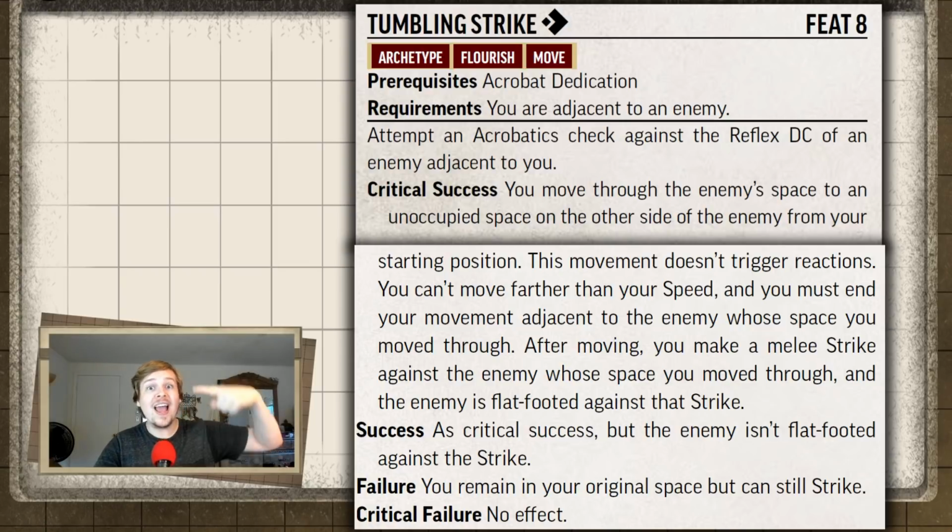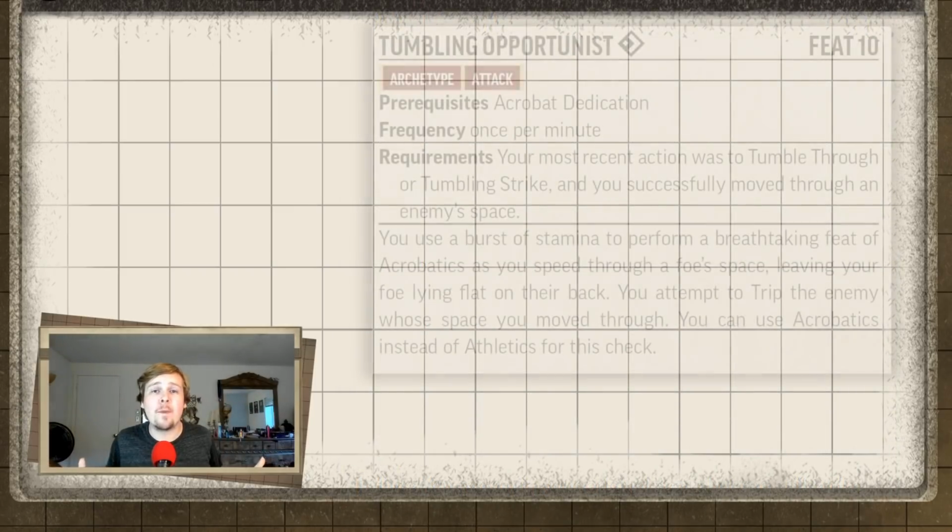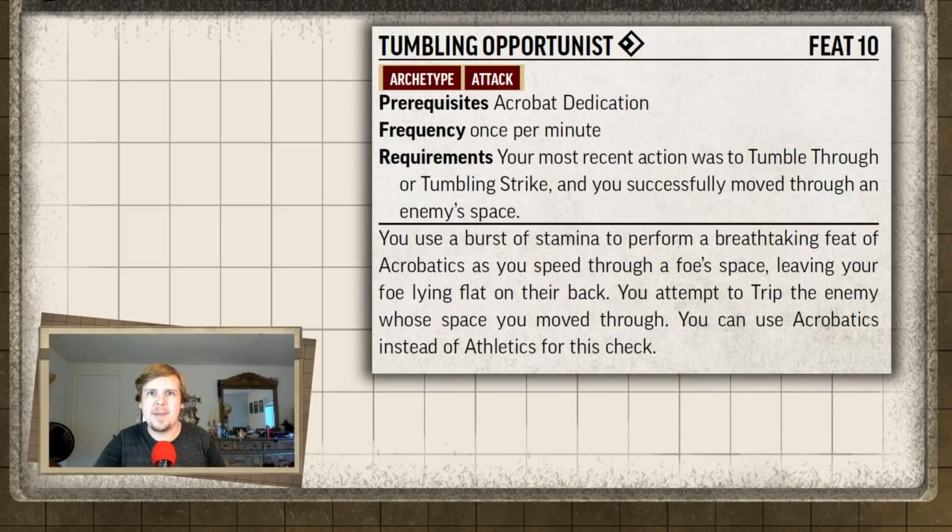Like, being able to move and attack and inflict flat-footed with one action is incredible. That is the reason to take the Acrobat archetype from a combat perspective. Finally, Tumbling Opportunist just makes Tumbling Strike better.